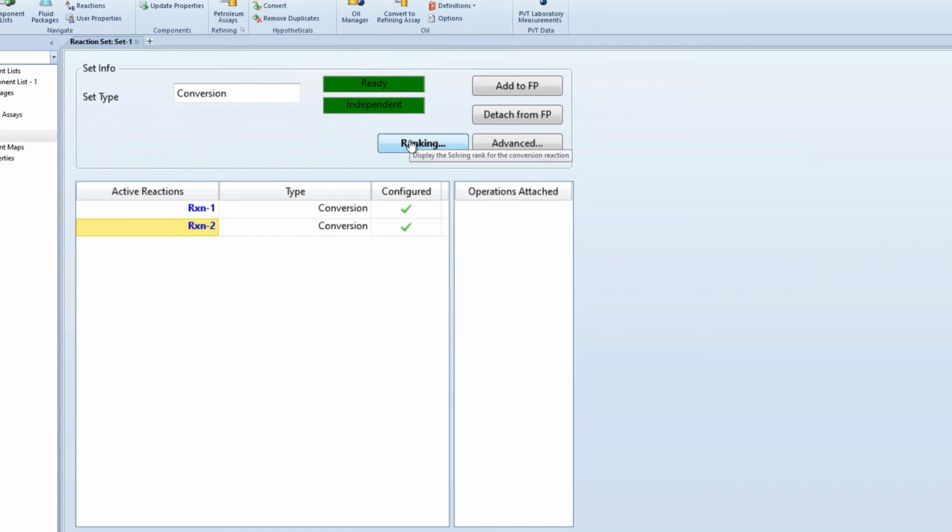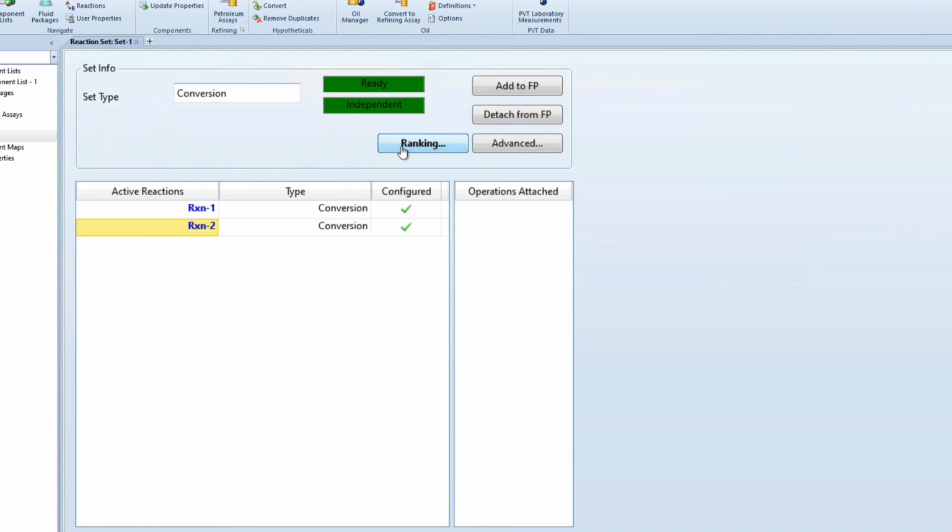So now the next thing that we have to do is to make sure that HYSYS is organizing the reactions in the right order. Remember, reaction number one is happening first. And as we are producing some of the benzene, 2% of that benzene is then used in the second reaction. So that means that the reactions are in series. This is something that you need to know, right? You need to make sure that you remember your kinetics. And from there, you can have reactions in parallel, you can have reactions in sequence, you can have reactions that are a little bit more complex, depending on each other. So it's important for you to know this.